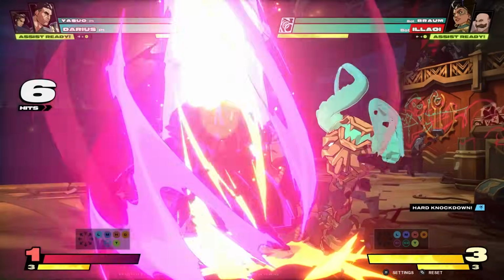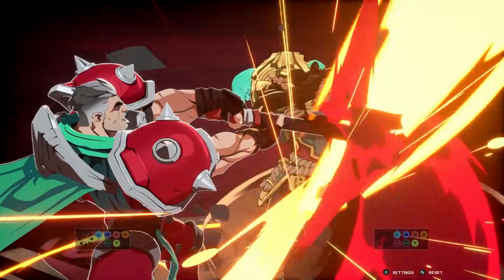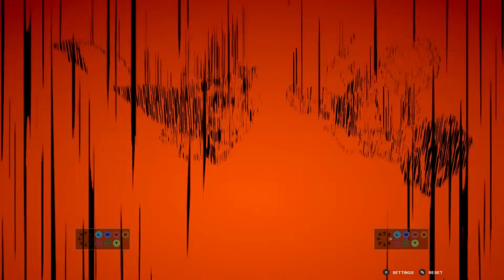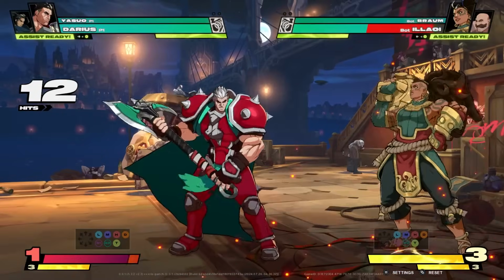Now, for heavy. This is the heavy fuse. It ends in the level 2. You get a ton of damage. But what if I told you you could mash these together? What do I mean by that?